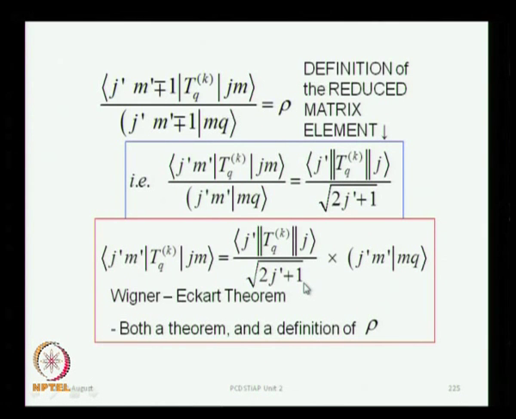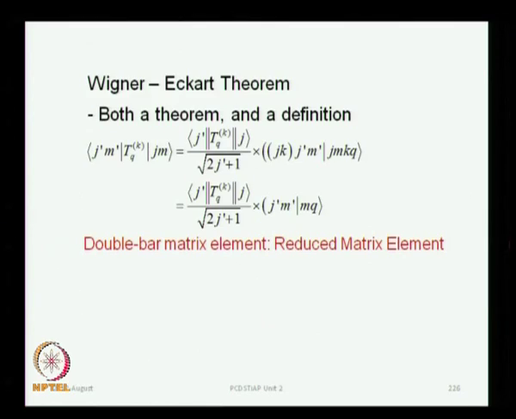We have actually proved it, as you have just seen, and what is very nice about it is that it tells us that the matrix element of a physical interaction represented by an irreducible tensor operator can be actually factored into two pieces. One is this piece and the second piece is this. Okay. So, whenever you have a certain quantity which you can factor into two pieces, then you can look at each factor and get some independent physics out of it.